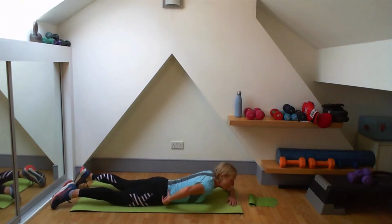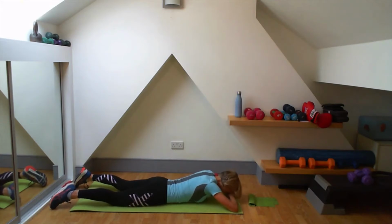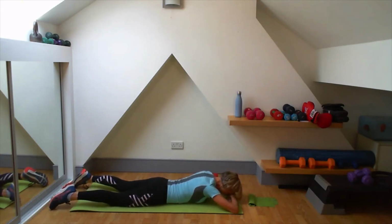Now look after your lower back by keeping your zip and hollow on the whole time, even though your tummy, I know, is on the floor. Feel that it's strong the whole way through. Okay, lovely, good. Head down, just rested, rest the shoulders, don't push through the elbows.